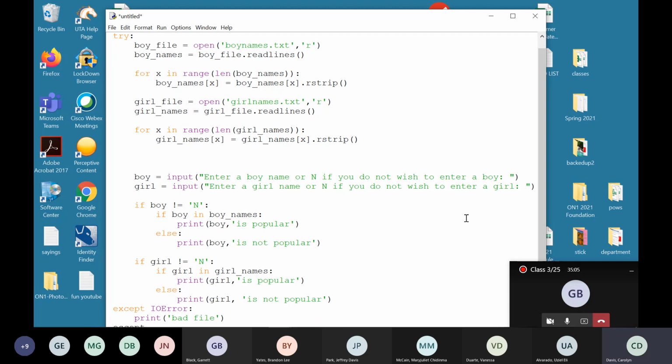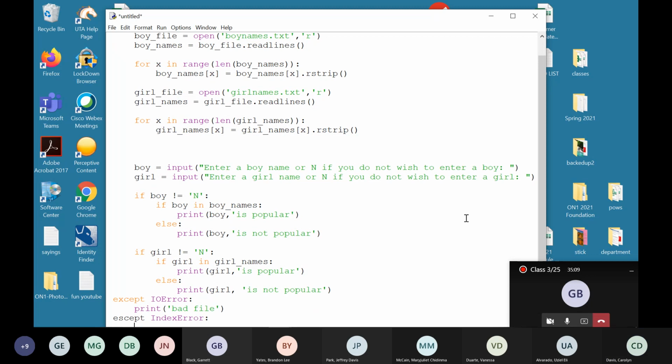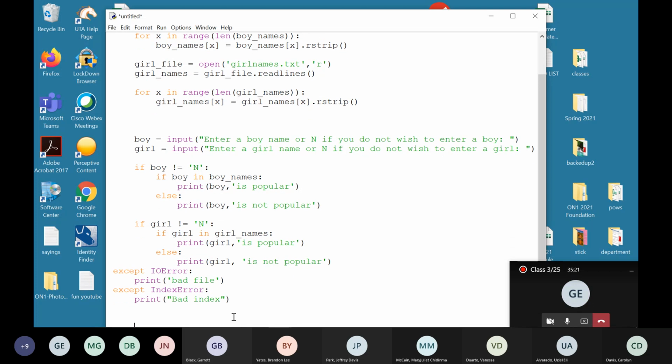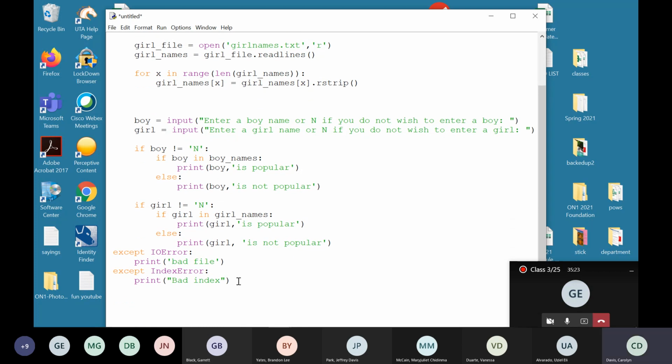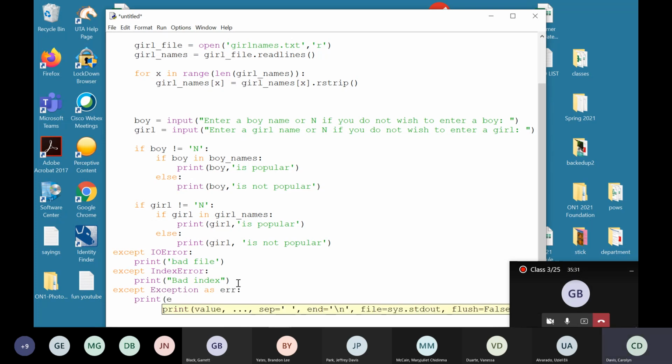I still have indexes, so I can do that one. And we'll use the Exception one this time. We'll print whatever goes wrong.